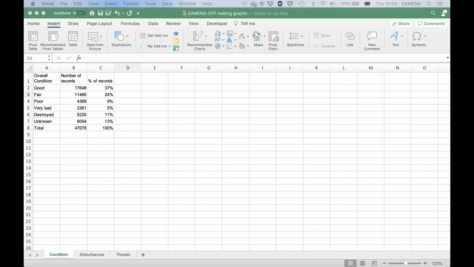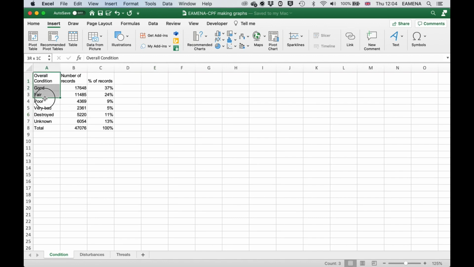And for different programs, for Google Docs and for OpenOffice, we have got videos for those. For Microsoft Excel here, I've got my data for my database searches. I calculated the percentages, and now I want to make a graph. So in the Insert ribbon, there are various options for graphs, and I find it easiest to select my data first and then click on the graph symbol. It is possible to do this the other way around.